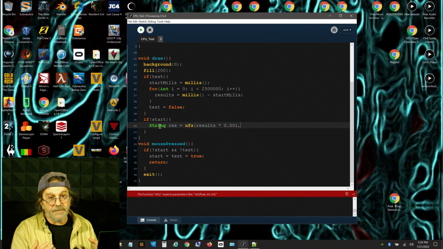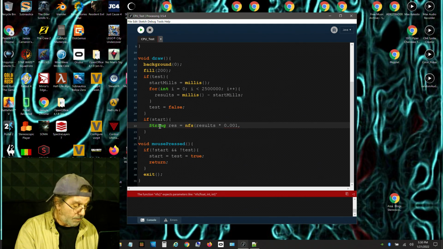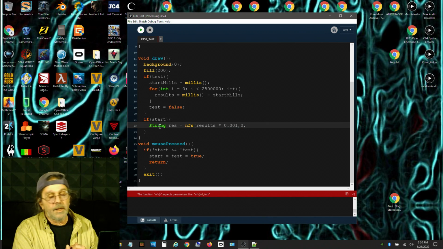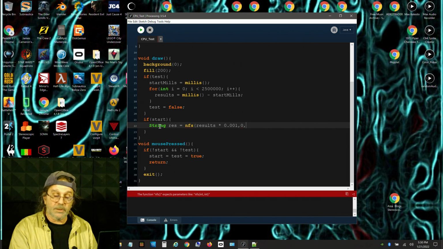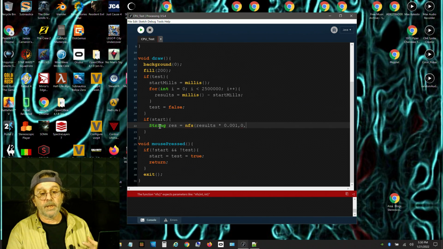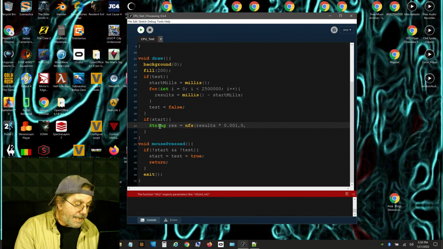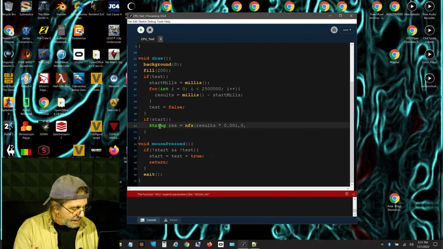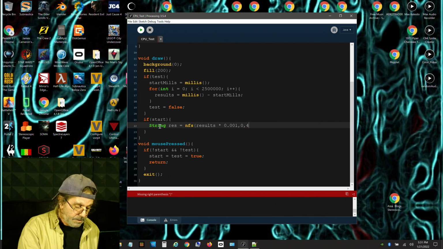But say if I put 3 zero paddings and there's only one number, like the number 1, it will put 2 zeros in front of it. In this case, we don't want any zero paddings, so I am going to say 0. And then on the right side of the decimal place, we want to know how many digits we're going to go back that way. In this case, it's a little above what we really need. We can say 4 just for the heck of it. And we're going to be done with that.